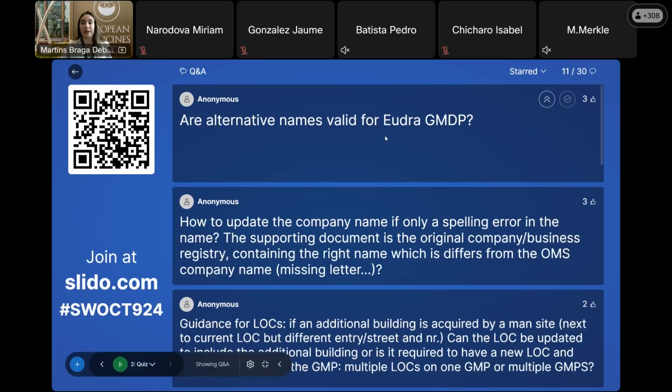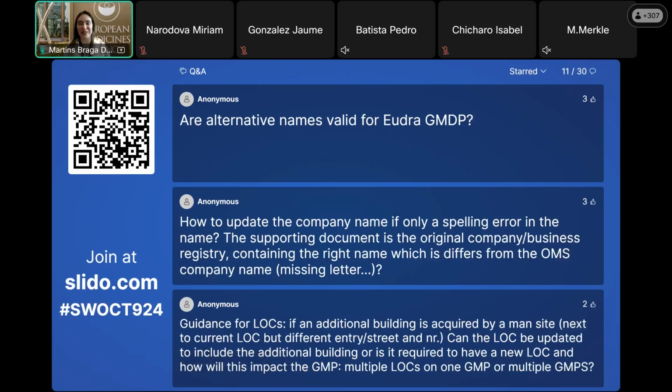Are alternative names valid for other GMDP? I can help you with this because we often receive this question, and it's a question that we often send to our GMDP colleagues. So OMS has a dictionary. You can use the alternative name fields to capture as many names as needed, but other GMDP is not consuming this field from us.